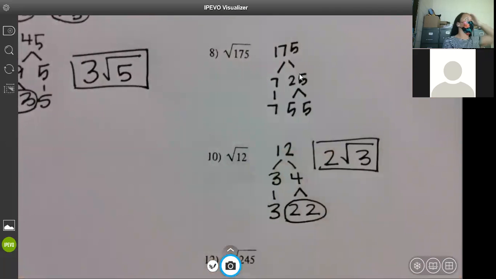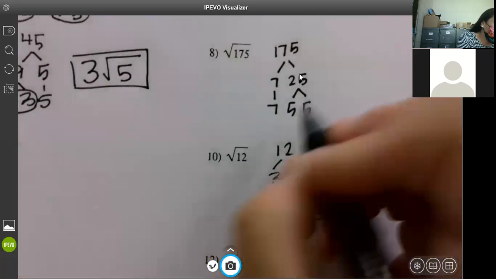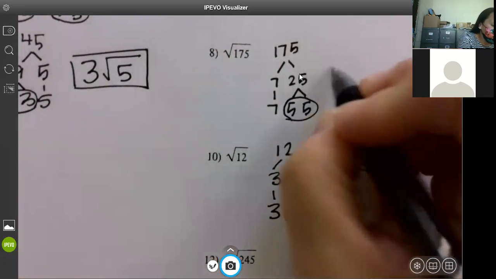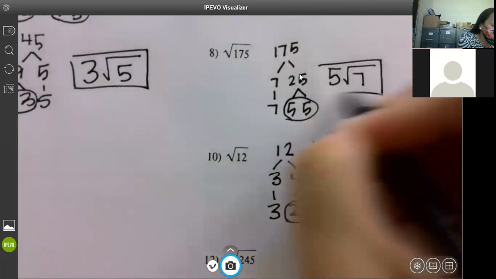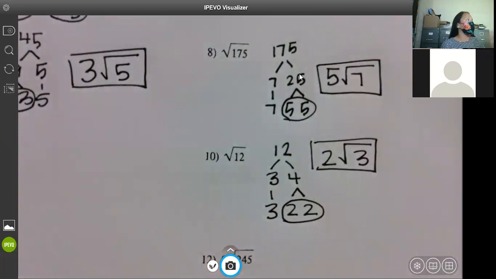Mackenzie, do I have pairs? Of what? 5s. The 5 comes out. Corbin, what do we leave? 7. That's it. And again, please use your calculators as much as you possibly can, okay? Don't stress out too much about it. So when we were doing distance formula earlier and we had to take that square root, and I told you guys just to give me the decimal, now you know how to solve it without having to do the decimal. You can break it down and it'll look like the answers that were on your quiz, okay?